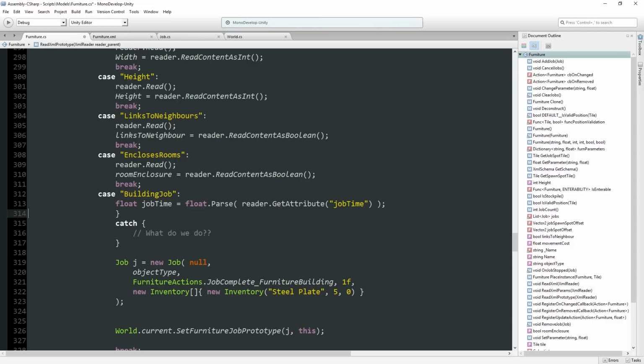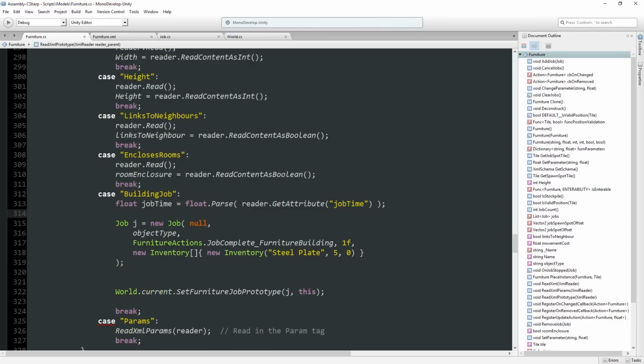What I want to do is I don't want to handle this gracefully. At this point, if there's an error parsing this, I want Unity to freak out and give me the exception in the Unity log. So, that's what I want right now. I want it to crash and burn. But at some point, we want to consider, what do we do if one of these things doesn't work out quite right? All these read contents and stuff like that.